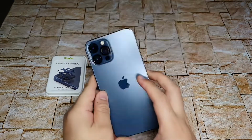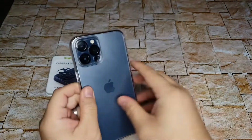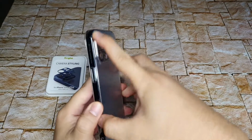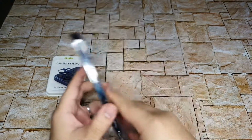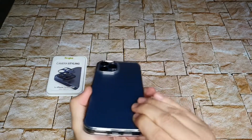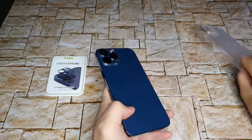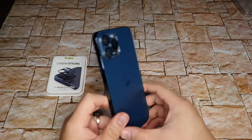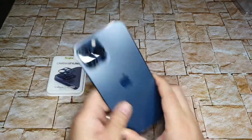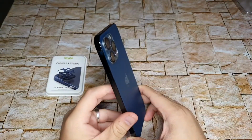But if you're using a case, hold on 1 second. So if you're using a case, you can see it is flush just right like that, so you won't notice it. Let's say if using another case, which I don't have, it will probably look pretty much the same. But once you take out the case, it will look like this, and it's ugly actually.